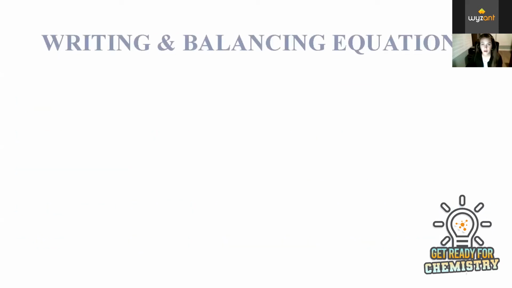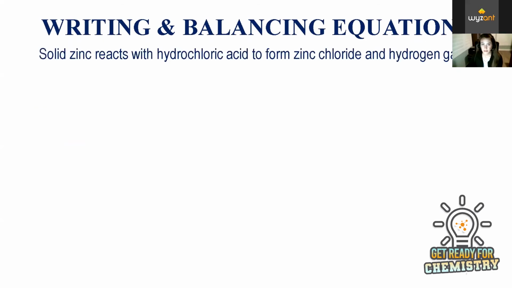Okay, so moving on, writing and balancing equations. We're basically just going to do some practice. I'm going to write this out, and this is my way of reviewing naming and writing compounds. I'll write this out and then the answers are down below so we can check. So, solid zinc. When we write and balance equations, we always try to include states when appropriate or when we can. And then we balance them at the end.